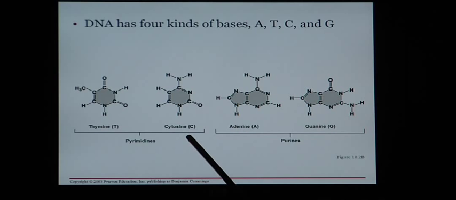So it would be a good idea to take a minute and jot these four nitrogenous bases down. These four, along with a sugar phosphate backbone, make up DNA, or deoxyribonucleic acid, which holds the key to your genes, it holds your heredity, and it also is going to help us to make protein.